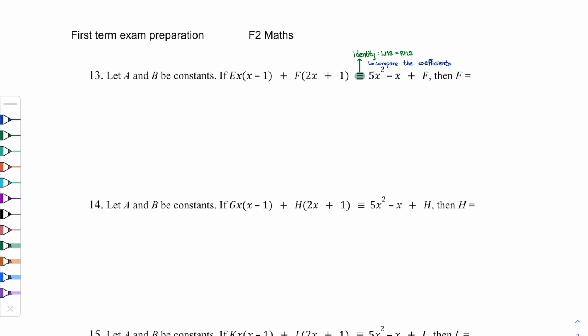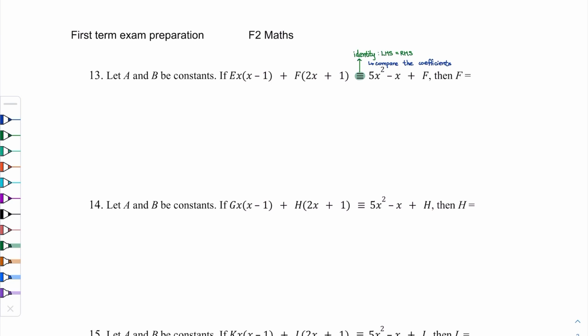Now this video will be about the identities. What does identity mean? Do you still remember? Identity in maths will be left hand side equals to right hand side. Just like you will identify the two twins, they are identical because everything that they have are matching with each other, from up to down to left to right, everything. That's what happens in maths as well. Identity is left hand side equals to right hand side.